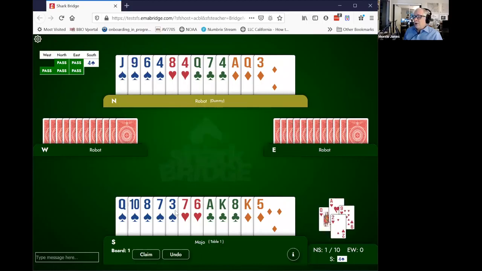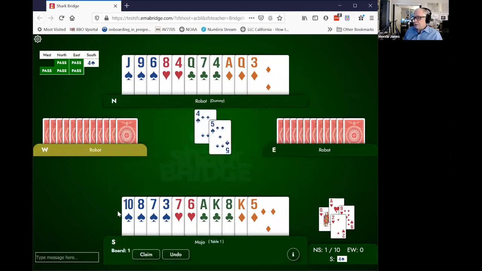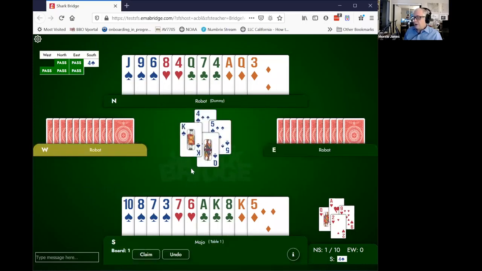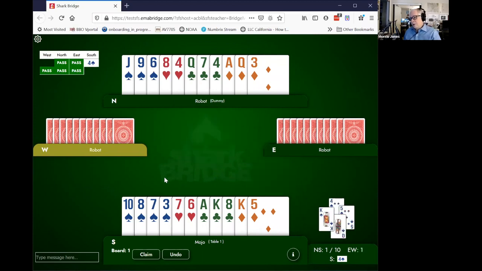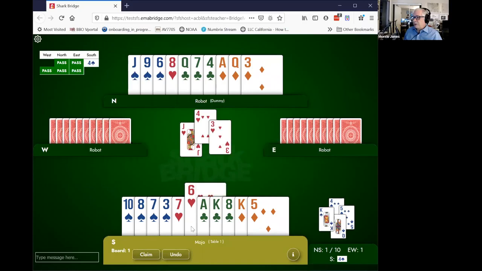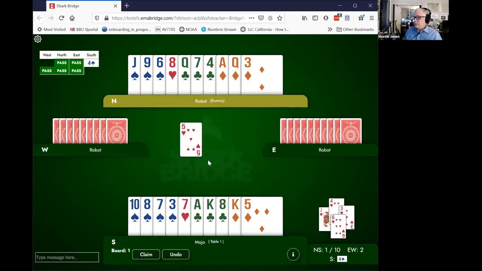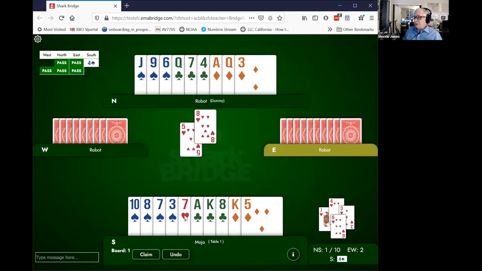So the problem is that if I play trump right now, what's going to happen? Let's look at this. Of course, my instinct is to always play trump and to pull the opponent's trump. When they win, they're immediately going to take their 2 heart losers. And I still have the ace of spades to get rid of. So we have to do something different.